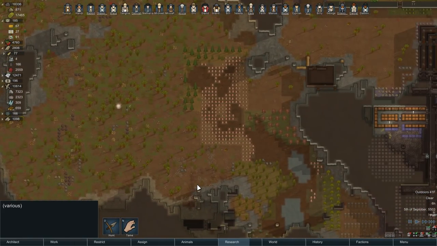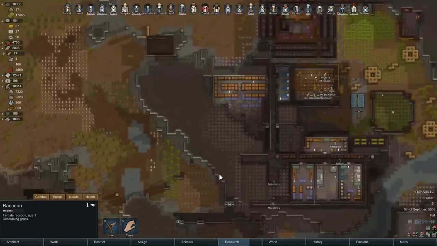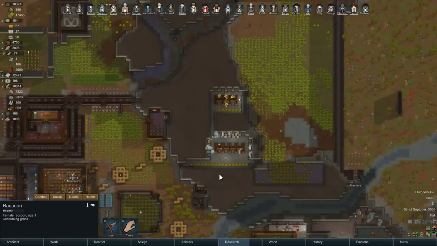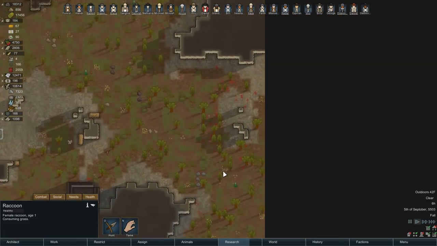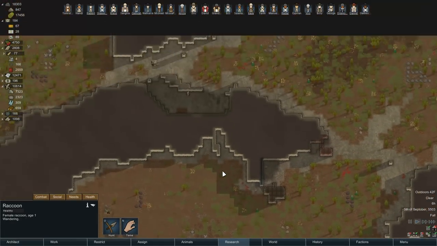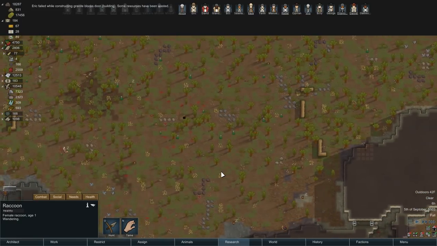There was the one raccoon right there that's got any decent meat quantity to him. Over in here, there were a couple of turkeys somewhere. I guess that's our next biggest. I didn't see any alpacas.